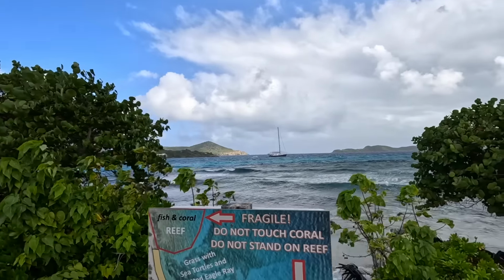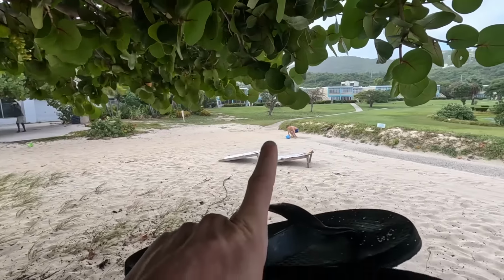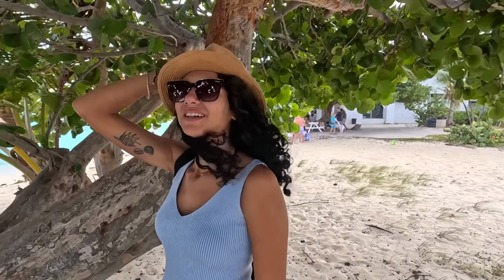Yeah, so our original plan was to go to a place called Smith Bay, which is just the other bay around from here, but it's like a national park and you gotta pay there and they don't let you fly the drone because it's a US national park. So yeah, that's why we decided to come here. But I don't know if I'm gonna fly the drone in this wind anyway. Man, so people's belongings are just flying around everywhere. Yeah, this is some pretty extreme wind.